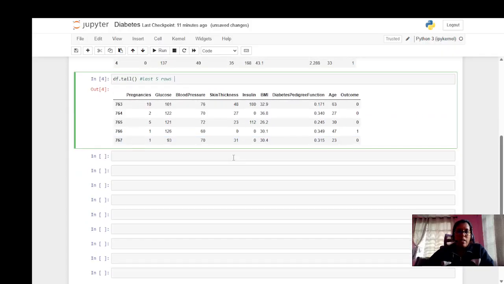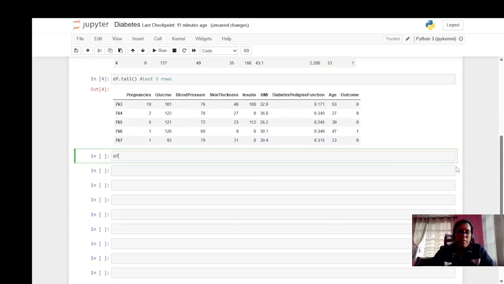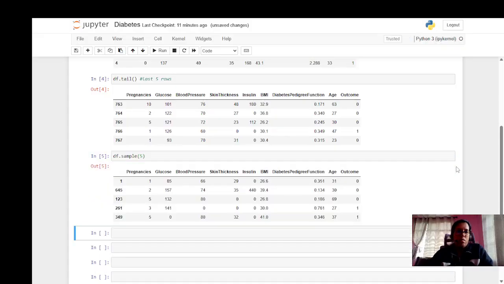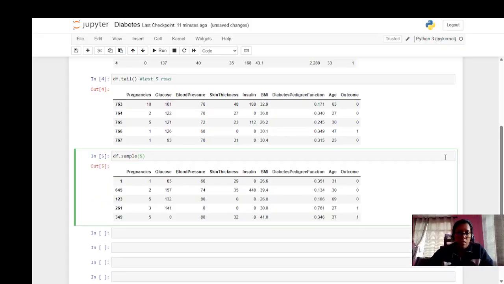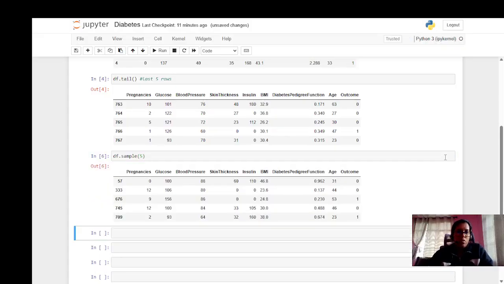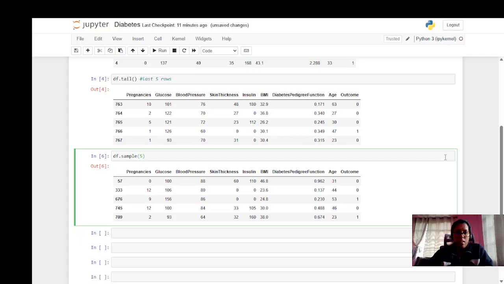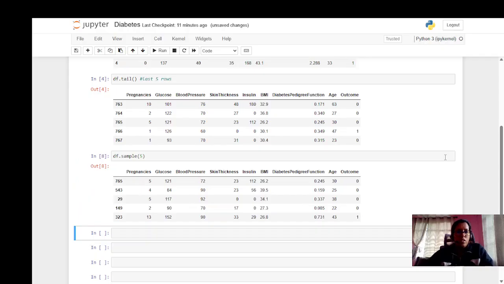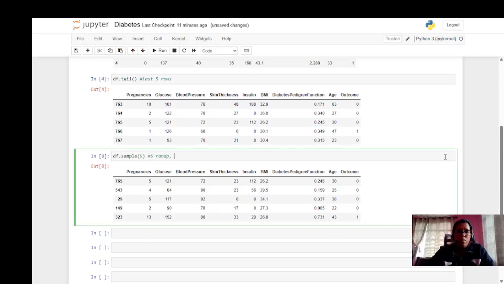If you want a random sample, you do df.sample. How many? 5 rows you want? You do this. Shift Enter, and it changes again. Shift Enter and it changes again. It takes 5 random rows.